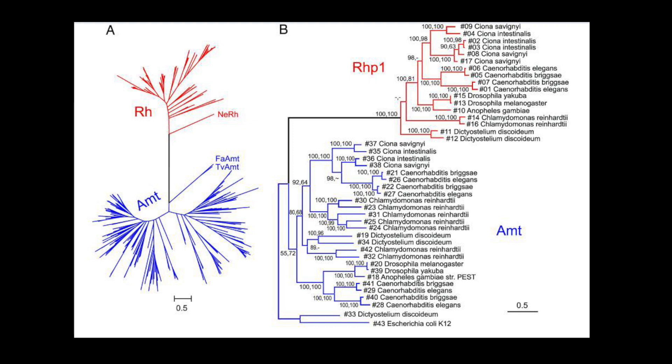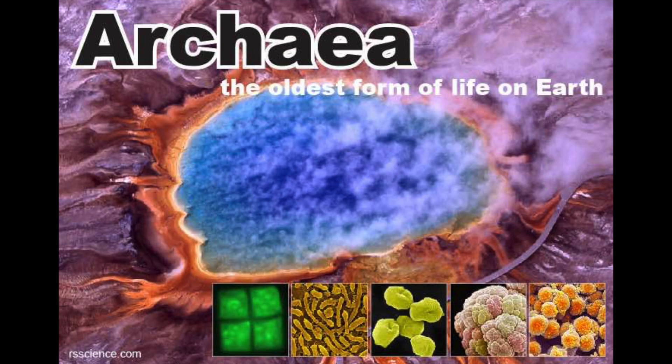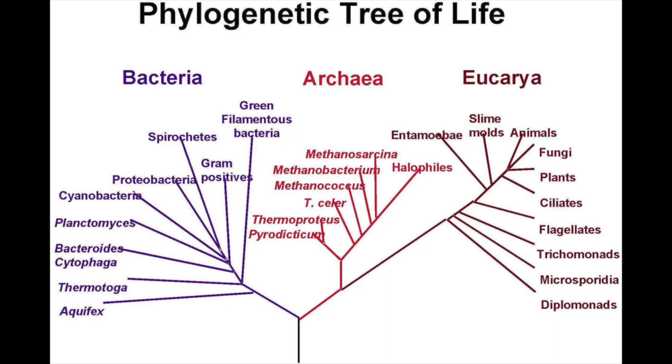If you did just a little bit of research, you would find that the RH protein is homologous to the ammonium transport protein, otherwise known as AMT protein. Homologous means having the same origin but not necessarily the same function. What is being called the RH protein evolved from this ancient protein, AMT, which originated in archaeal species — not monkeys. Archaea refers to single-cell organisms like algae, which are in fact the most ancient life forms on earth from which multicellular organisms like fish and humans evolved.